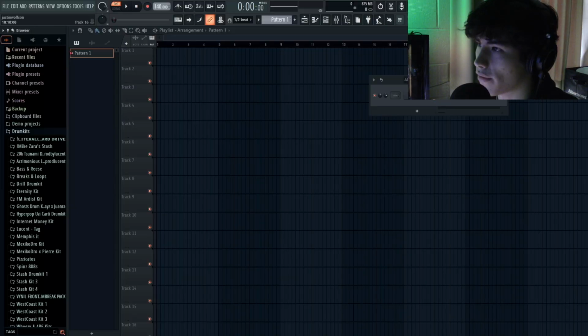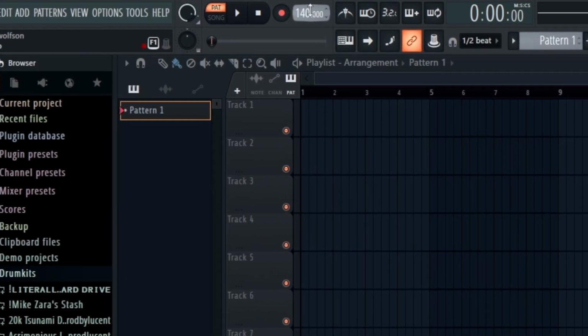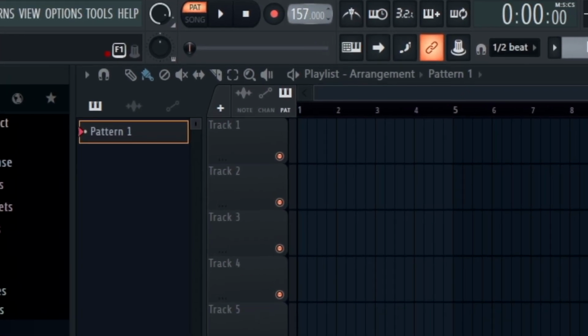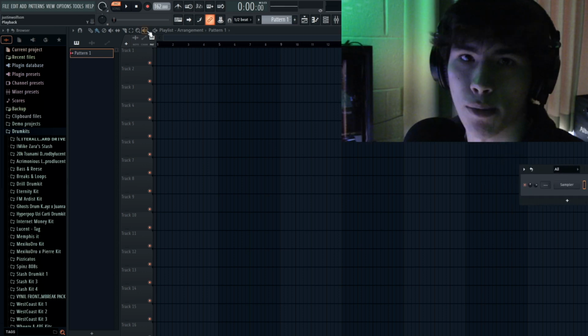All right, y'all. So we are in FL Studio here. First step, you already know, is going to be our tempo setting. For this, I'm going to raise it up a little bit higher. I'm going to go to around the 160 range, or 162. And as you can see, we don't have any melodies yet, so we're going to have to cook up our own melody. What we kind of want to go for is a unique dark orchestral sample vibe. I don't know how else to explain it, but I'm going to be going through each step in the process to getting there.